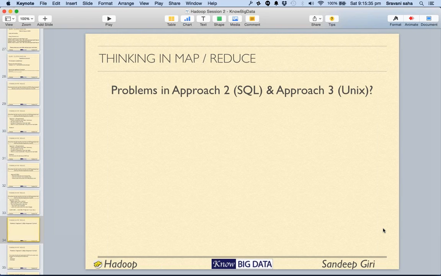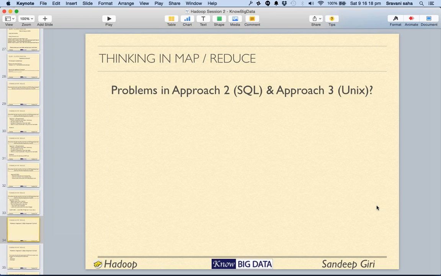Anyone? What problems will you face in these two approaches? Excellent.